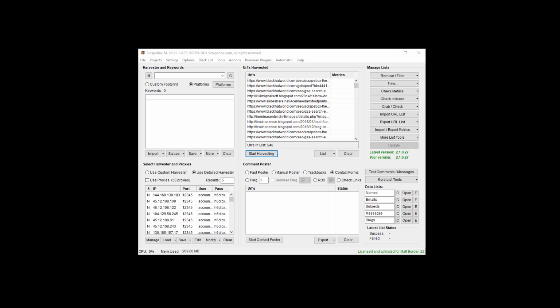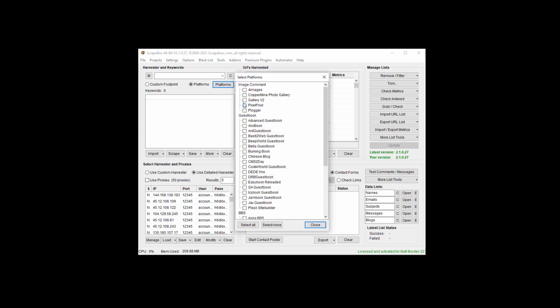In this video I'm going to cover what Scrapebox calls the Platform Popularity Checker. So what is that? Scrapebox is compatible for Fast Poster and Contact Form Poster with certain platforms. Scrapebox calls them platforms, as you can see here. They would also be referred to as a CMS or content management system, such as WordPress, etc.